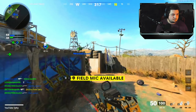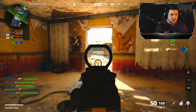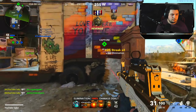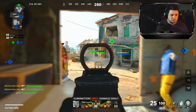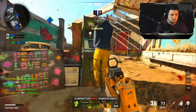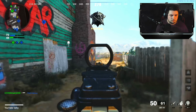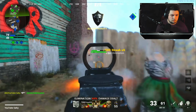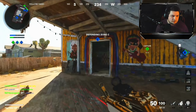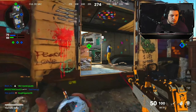Stink bomb. Everybody runs stink bombs, and I don't know why. It was too close. My aim assist dragged. There's a guy in the left corner there. Oh shit, we got almost 50 kills already, though.